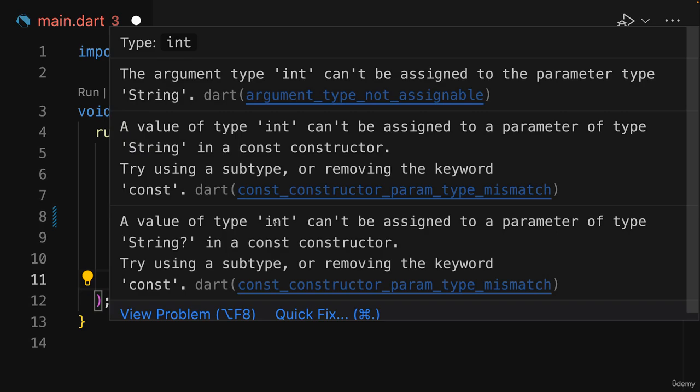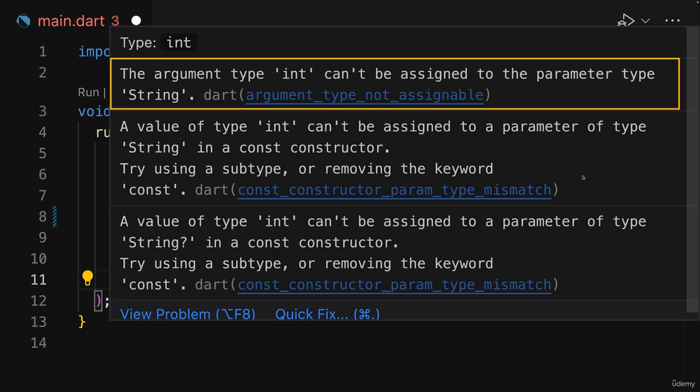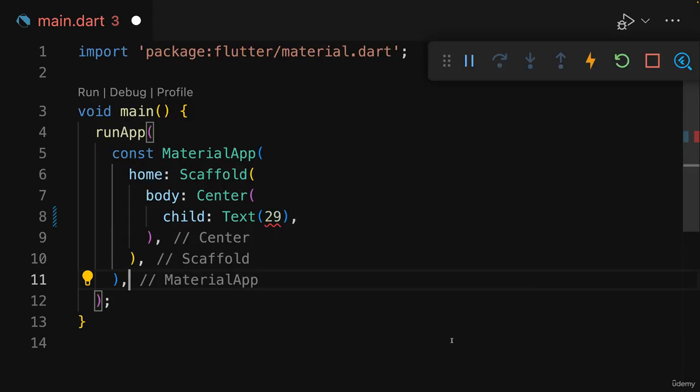When I hover over this, I learn that I can't provide a value of type int, which is that number type you just saw a couple of seconds ago on the slide, to a parameter that actually wants a string, so that wants some text. Put in other terms, the text widget internally, as it was defined by the Flutter team, only knows how to work with string input values, with text input values. It does not know how to work with numbers.